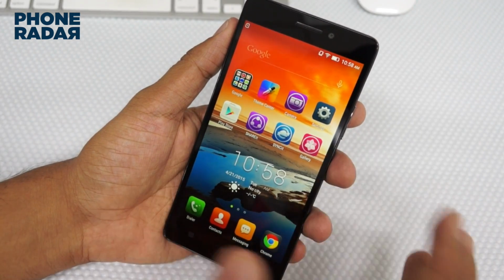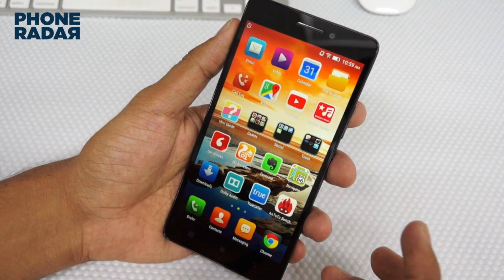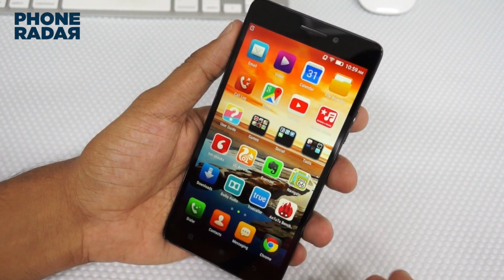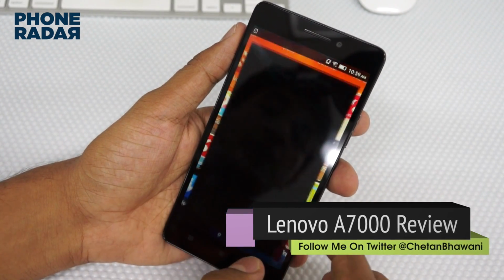The smartphone has some pre-installed applications such as Share It, Sync It, Google Maps as well, and there's a Navigate application, UC Browser, Evernote, TXTR ebooks. So a lot of bloatware is included here, but you can choose to delete them if you don't want to have them here. So there's Dolby Audio.